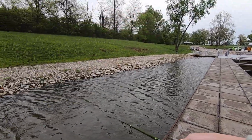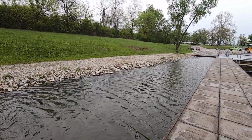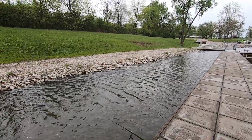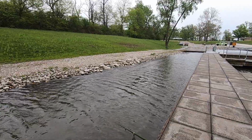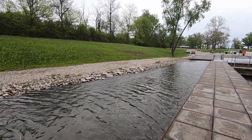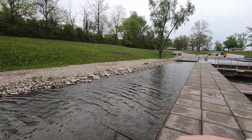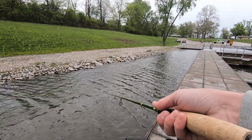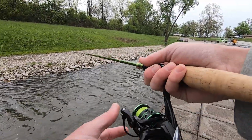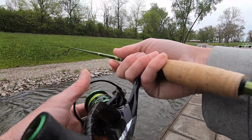What I think I'm going to start with down here this morning is just working a float down in between the rocks in these docks. Was actually out here last night with a buddy of mine and my daughter, and we had some dock lights down here doing some night fishing for crappie. We were fairly successful. Didn't get a video put together out of it, but caught a couple fish, ended up with 6. We'll definitely be trying that again sometime here in the near future.